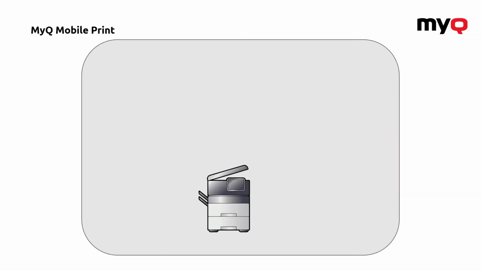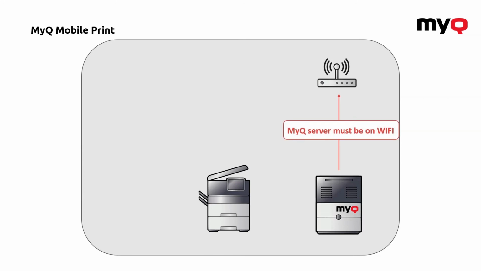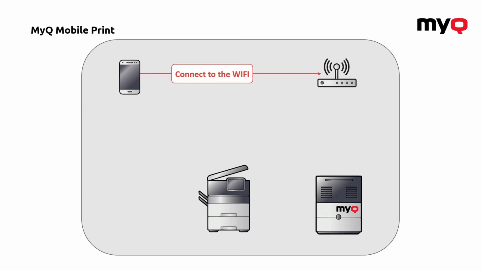Another option of printing without the drivers is MyQ Mobile Print, which is a rather special one. That one is not working, like in the previous case, for users without registration. So the user must be in the system. Of course, that can be achieved through registration, but you cannot register using the MyQ Mobile Print. Now, the way it works, the first condition is that your server must be routed to a Wi-Fi, so the print server must be visible in the Wi-Fi in your company. Now, when the user would like to use it, he has to connect to the Wi-Fi and download the MyQ mobile application, which is available in the Apple App Store or Google Play.